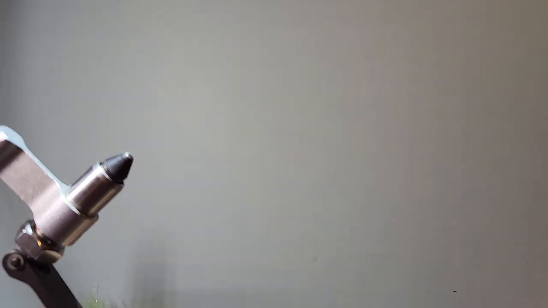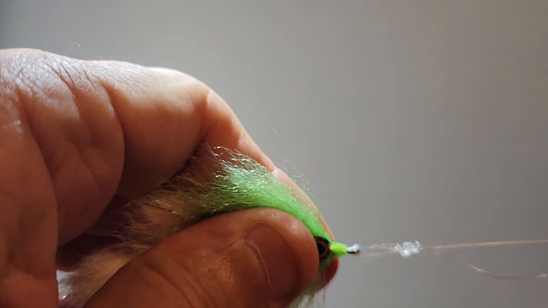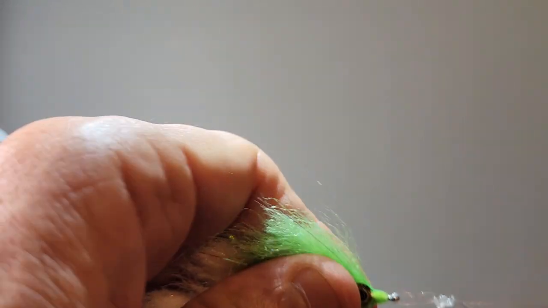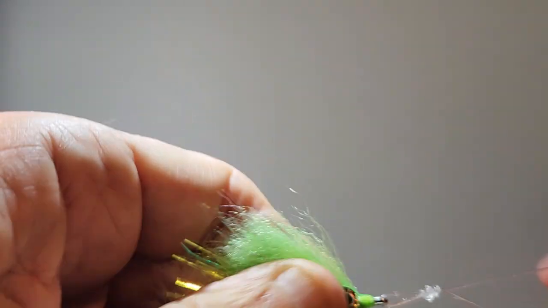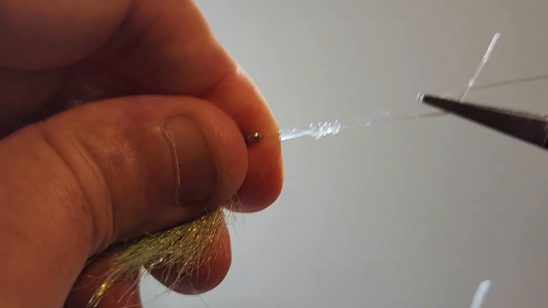Now, the one thing I forgot to do there which I just did is I forgot to snot the knot. Always take and spit on that knot and it'll come a lot tighter. And if you pull it and it's a little bulky you can always pull on that tag end. By the way I have a hook in my hand and I'm yanking on this with a pair of pliers. So try not to slip here.